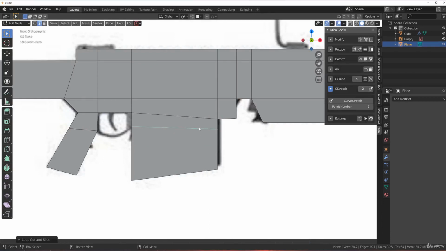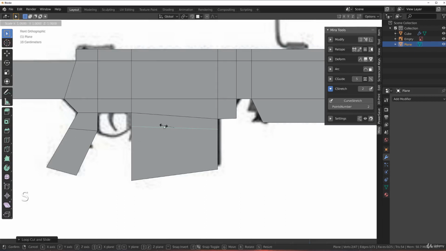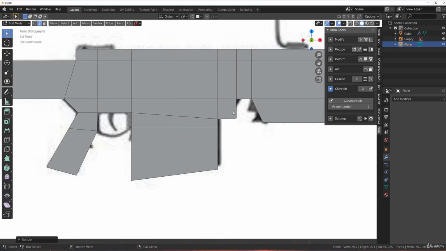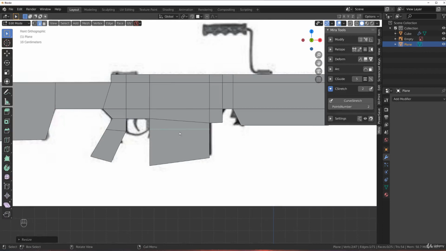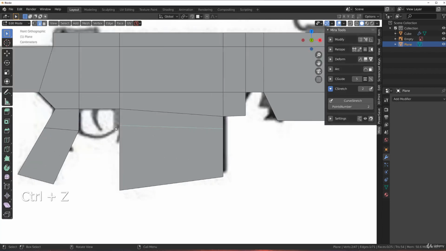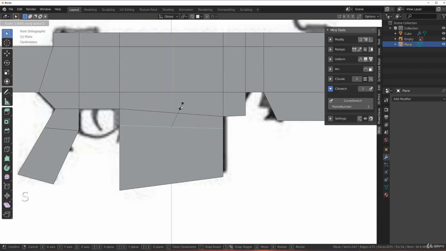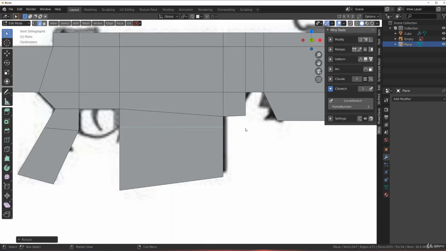Now we're gonna straighten it because it's crooked, you see, it doesn't go straight. So S, Z, and 0. This will level this to a Z-axis. So when I go back, you see it's sort of tilted, right? It's angled. Now to level it on the Z-axis, which means it's going to be perpendicular to the Z-axis, you type S, Z and the 0. It will flatten it.